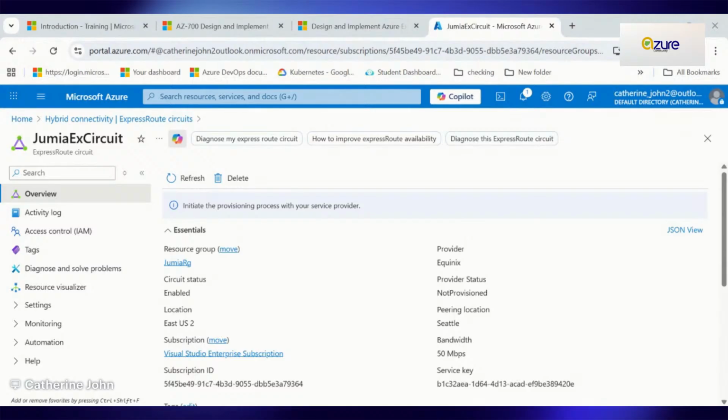You should know when to use direct connection. You should use direct connection when you are connecting to Microsoft services, for example, Office 365.